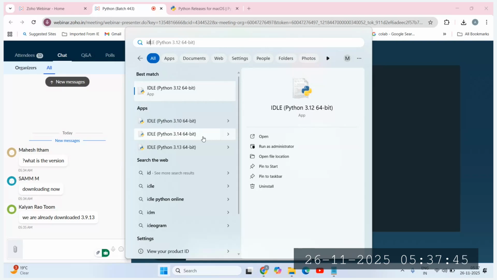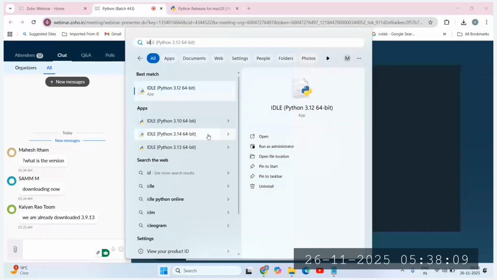If anybody is facing any issues, do let me know. If it is done, you can go to start and search for IDLE. Okay, you can see this icon, IDLE Python 3.14 64-bit, or if you have already installed some previous version, then you can see the previous versions also.